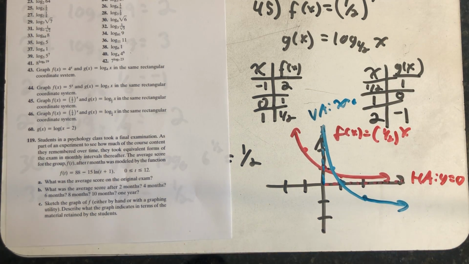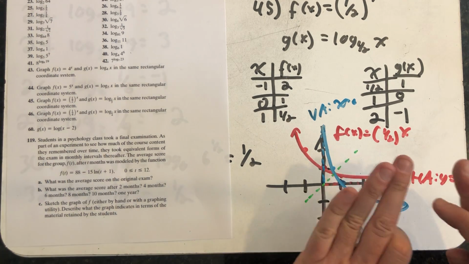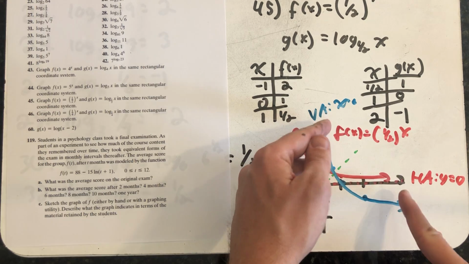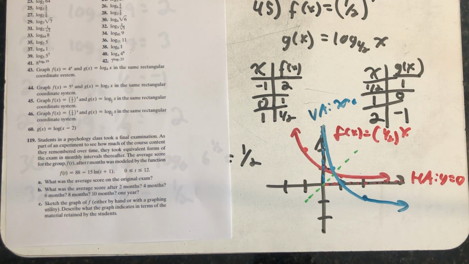All right, and those are inverse functions of each other. If I reflect through the line y equals x, I'd see them fold over on each other. This one flips up, so this part comes down, that part goes up, and the red one does the same thing. Just nice inverse functions of each other.